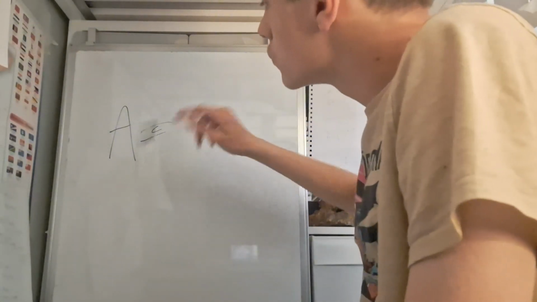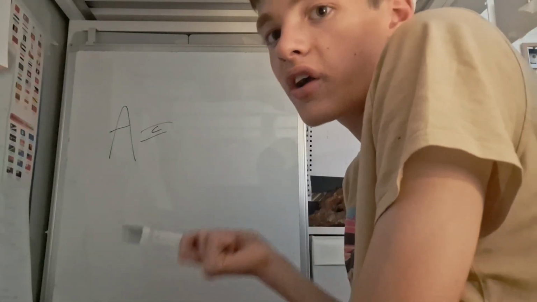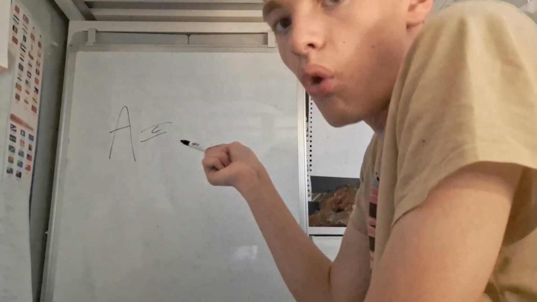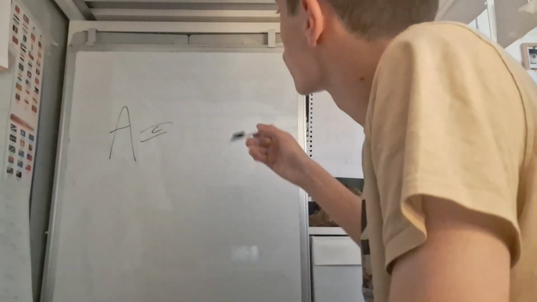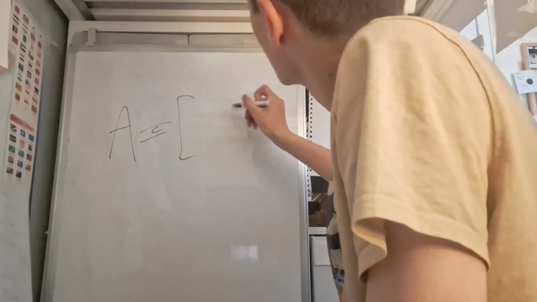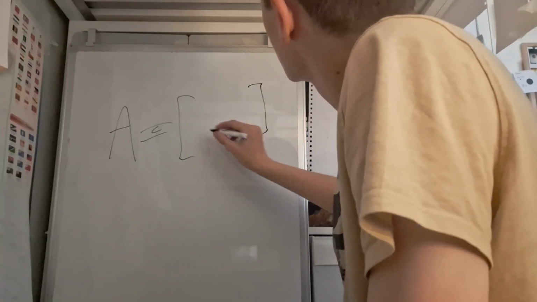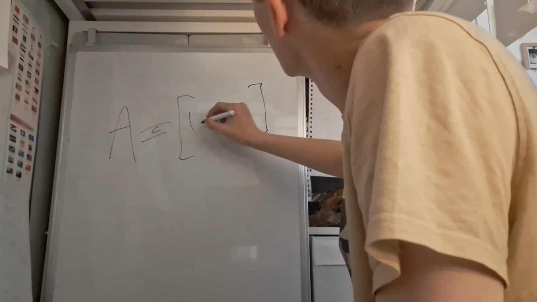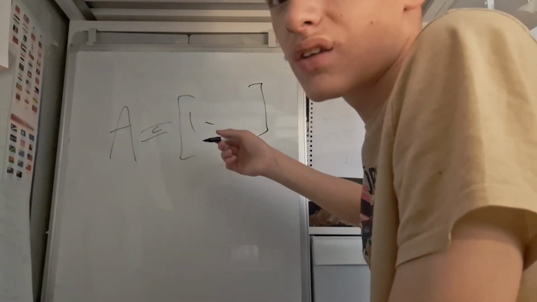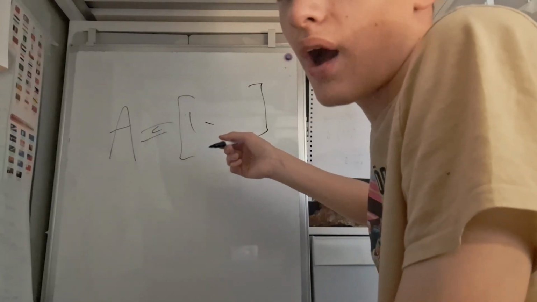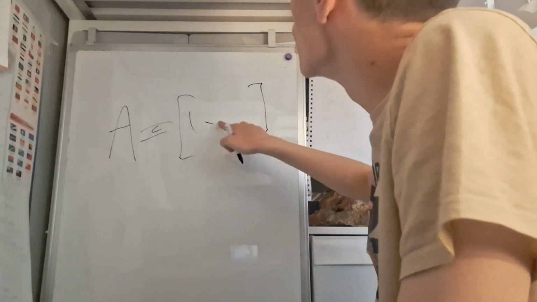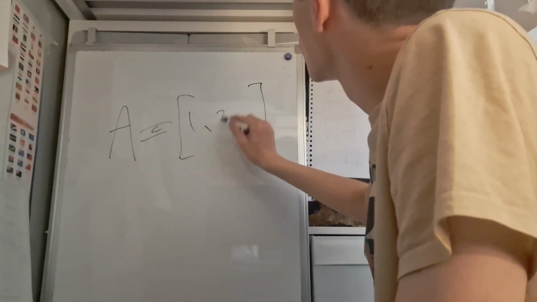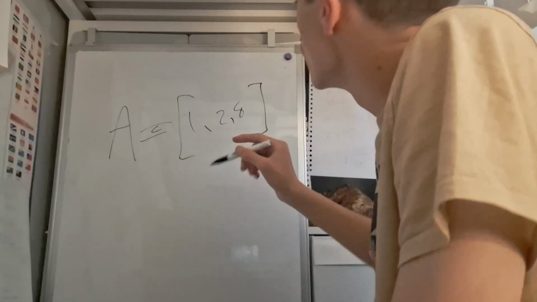You should use equals if this is for a test or something like that, because this is not a formal thing, but I just prefer to do this. Anyway, we can have the number 1, or you can even have arbitrary things like the color purple or a triangle. We'll keep it formal, so just numbers and symbols. So 1, 2, and 4.